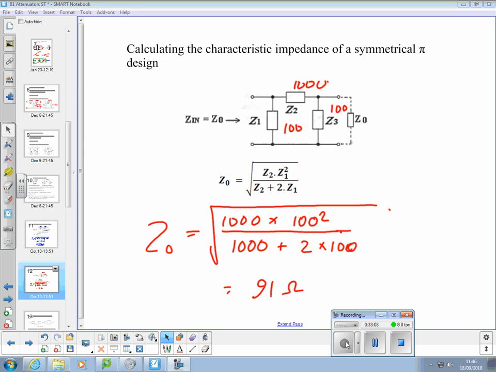I know of no particular benefit other than if you've got certain components and haven't got other values. There might be a current flow issue, maybe, or a power issue through this resistor, because if that's a low value, you're going to drive a lot of current just straight down to nothing.